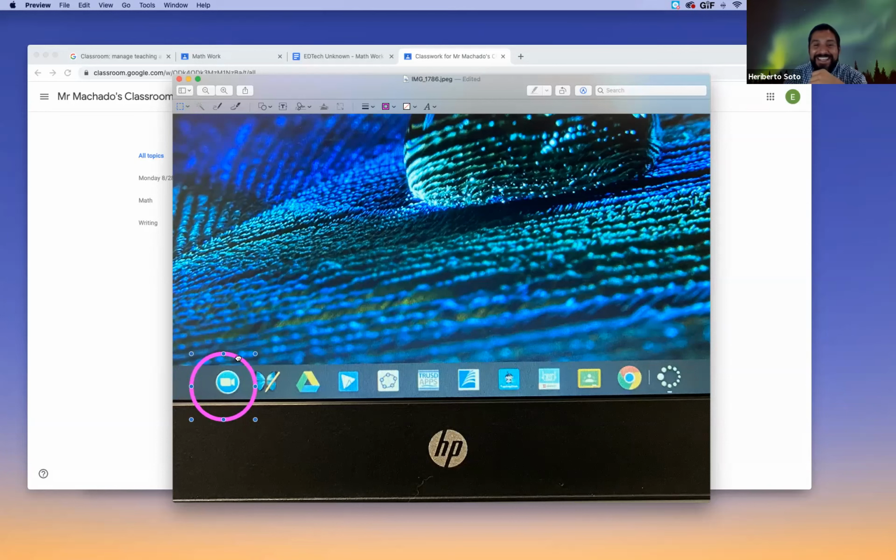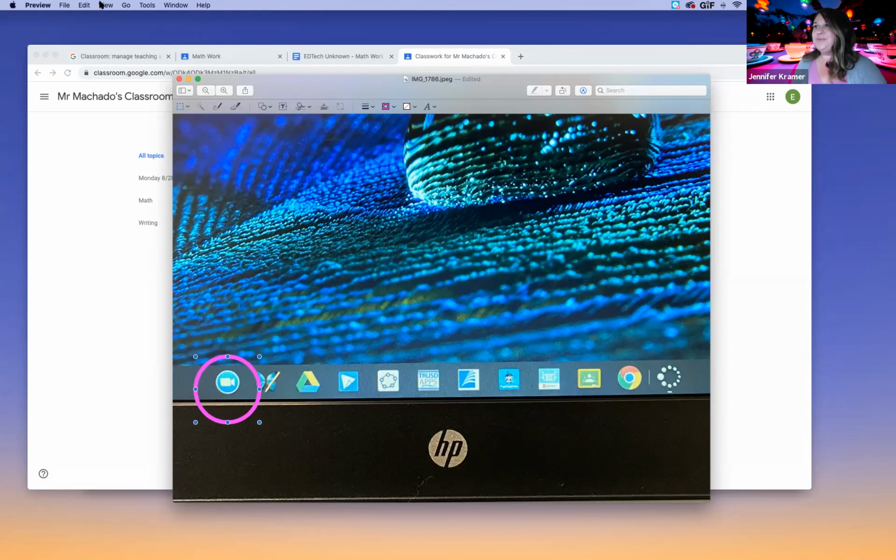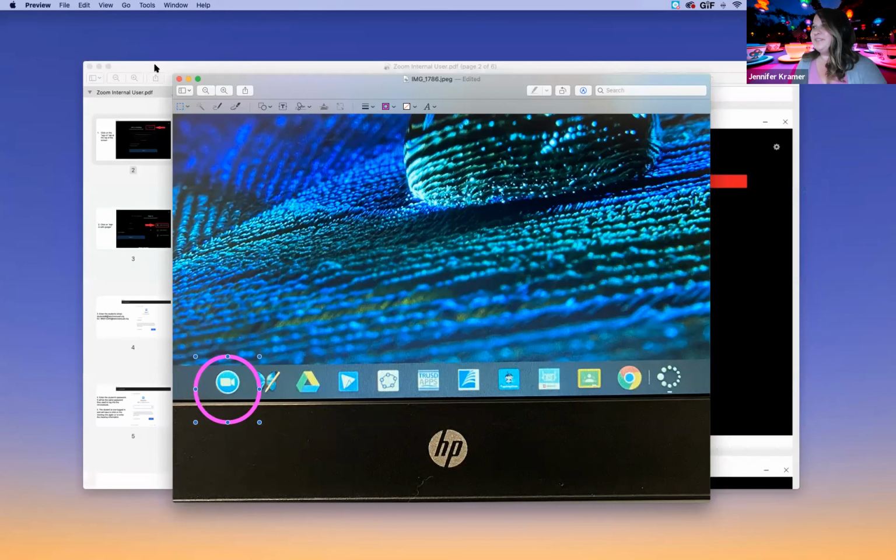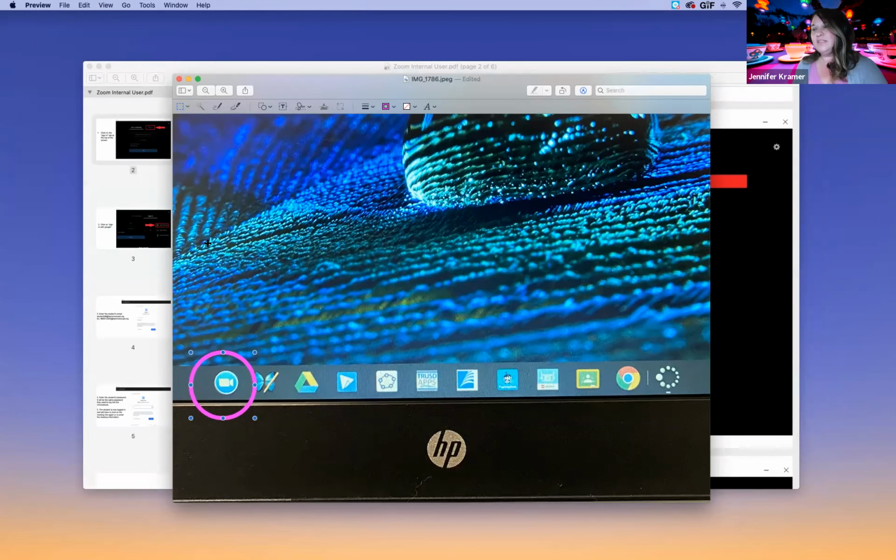I know. The next one we're going to look at is Zoom. So here is our icon for Zoom. Let me close out this window. Let's hope my stuff is open this time. It is. Okay, so we're going to go to Zoom. A student will click the Zoom link right here to log into Zoom. They can also follow any links that are in their Google Classroom. You can't even see my hand. You can click the link right from Google Classroom.